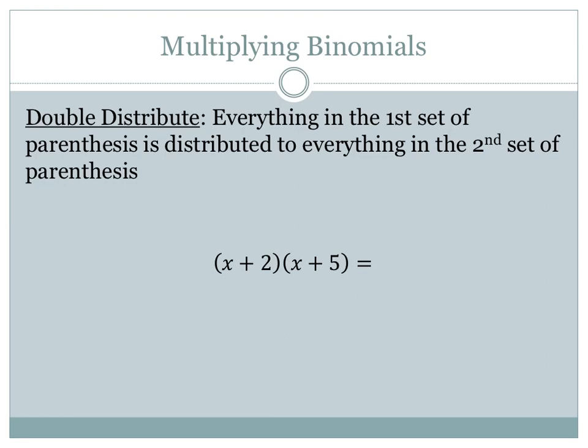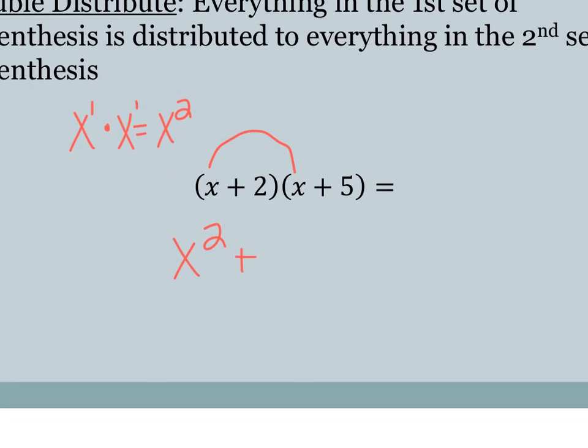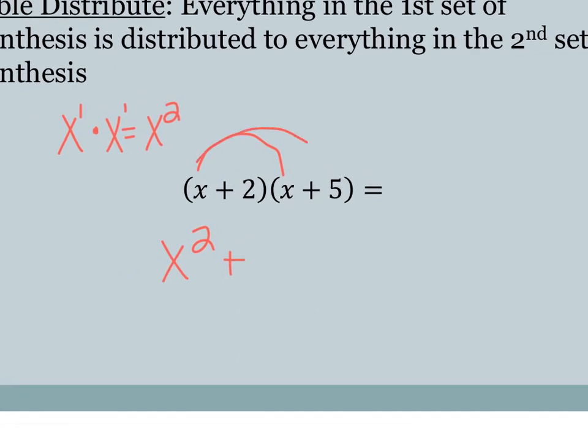So I'm going to do the first one with red, okay? So we're going to take x times x, okay? Now that's x^1 times x^1. Because they're the same base, we add the exponents, and 1 plus 1 gives me 2. So just as a reminder, x times x is going to give me x squared because they have exponents of 1. So when I multiply that, I get x squared plus x times 5, which is 5x.